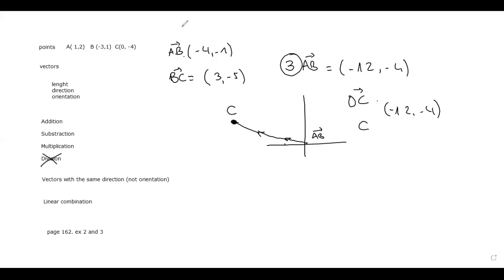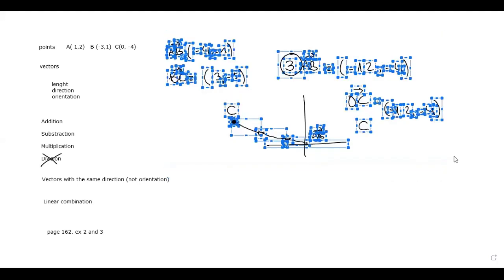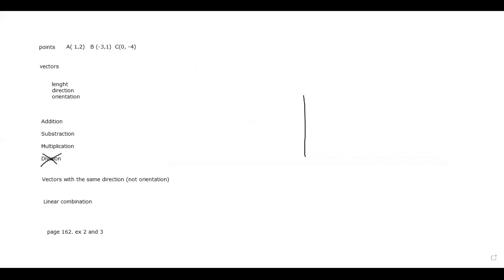Okay, now, what is new here is how do we find out if two vectors have the same orientation or not? I mean, same direction or not? Well, same orientation can also be calculated, but what's interesting, not here in this exact point of the unit, but later when we learn about how to calculate all the equations of lines, we will need to know if one vector has the same direction as another. And how do we find that out?